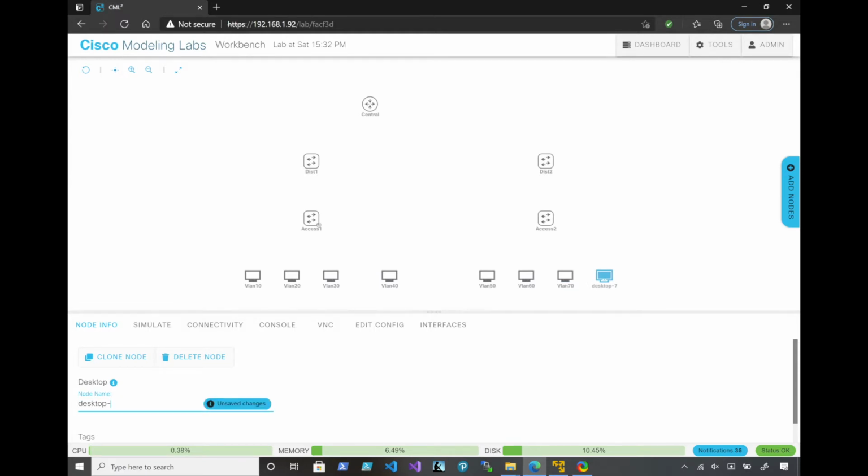So now that we've finished our labeling, we're going to get into making the connections between the different virtual machines.